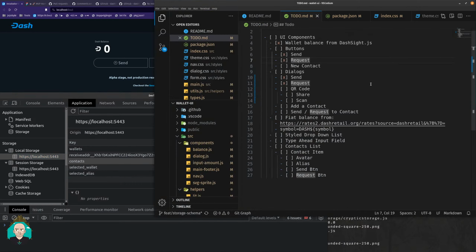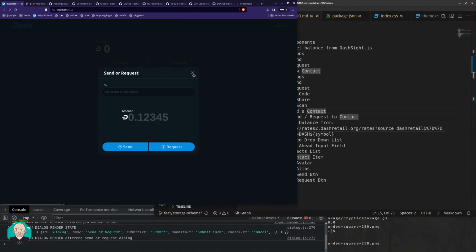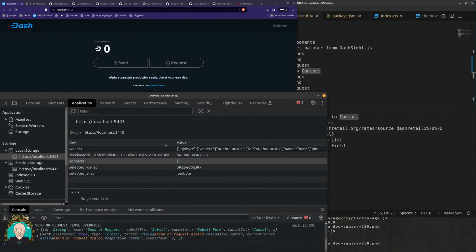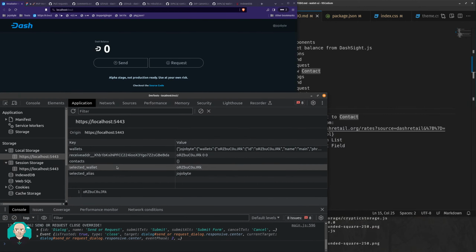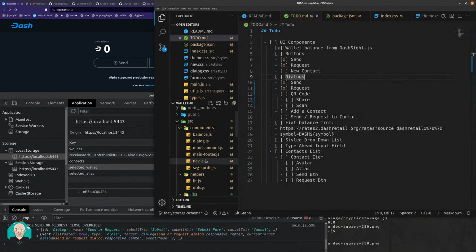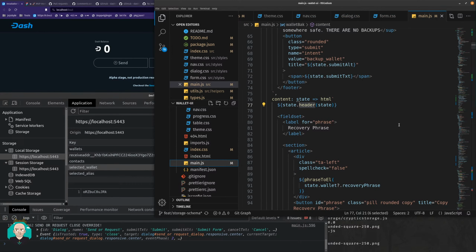So what we've got on the list here doesn't really make it clear what we need to work on, because to get some of this add a contact type of stuff and send and request to contact, or even getting these buttons working, we need to build out some more in-depth structure for what's stored here in local storage. And so I had done some work to implement this stuff, which is getting an ID. Let's see if we can find it in the code here. It has been a while, so I'm gonna kind of have to refamiliarize myself with the code.